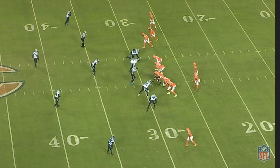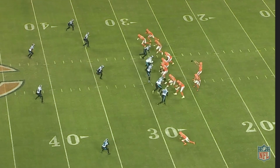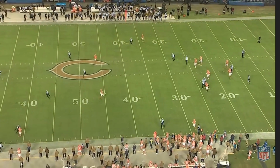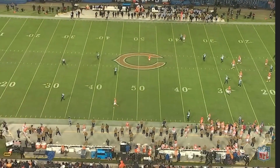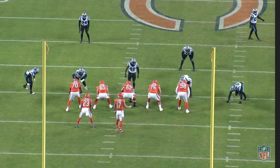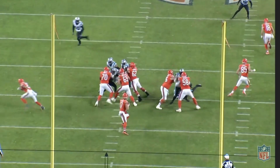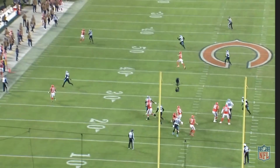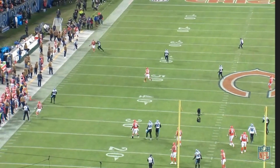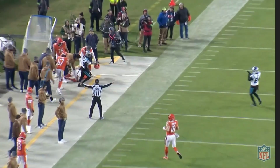All right, next one here, 3rd and 8. We're going to take another shot, this time down here to the bottom of the screen. We're going to throw a never in history ball. Again, you should know, I love the aggressiveness. I love taking a shot. I don't love predetermining we're going to take a shot. So we can say, hey, let's take a shot here. If we get the matchup we like, the coverage we like, he wins, all that, that's great. But you can't chuck it out of bounds. That's going to land outside the white. They have no chance for that to be a reception.